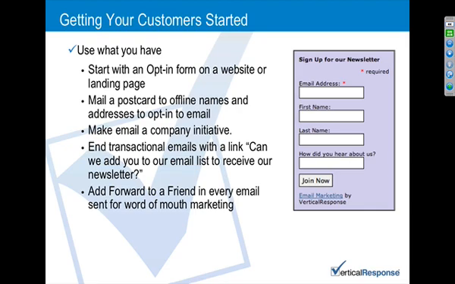You can mail postcards to offline names and addresses to get people to opt in to the email if you don't have the email address. Now, why would you do that? Not all those people are going to opt in, and you're going to spend a lot of money mailing them postcards. Well, the reason is that it costs much more money to mail a postcard out. And if you have someone's postal address, what better way to get them into a much cheaper and easier marketing cycle than to mail them and ask them if they will sign up for your mailing list?